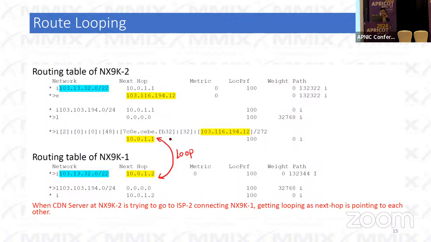When the packet arrives at switch 1, when checking the route, it comes from route server 2, not route server 1. Route server 1 has already failed. So looping is happening between these two switches, and we cannot communicate with each other.